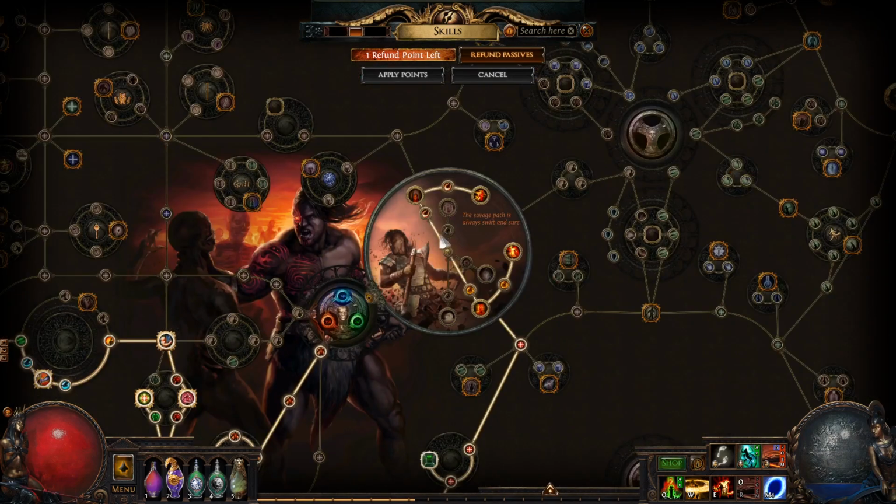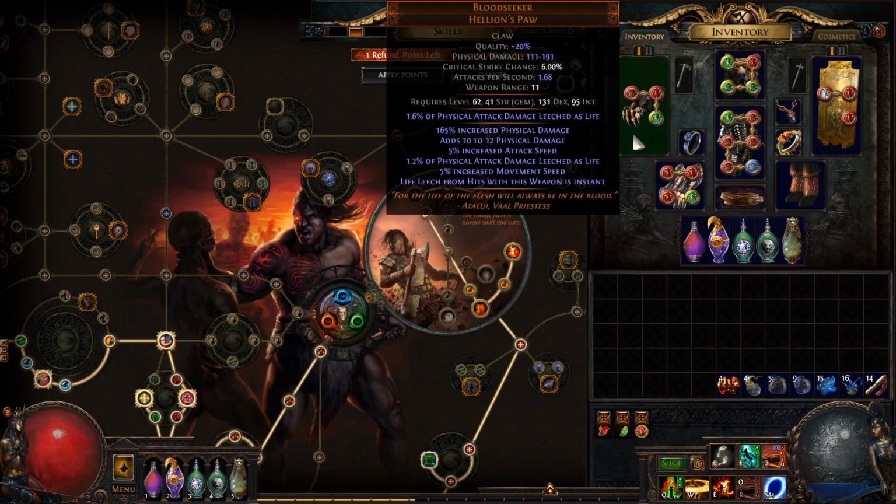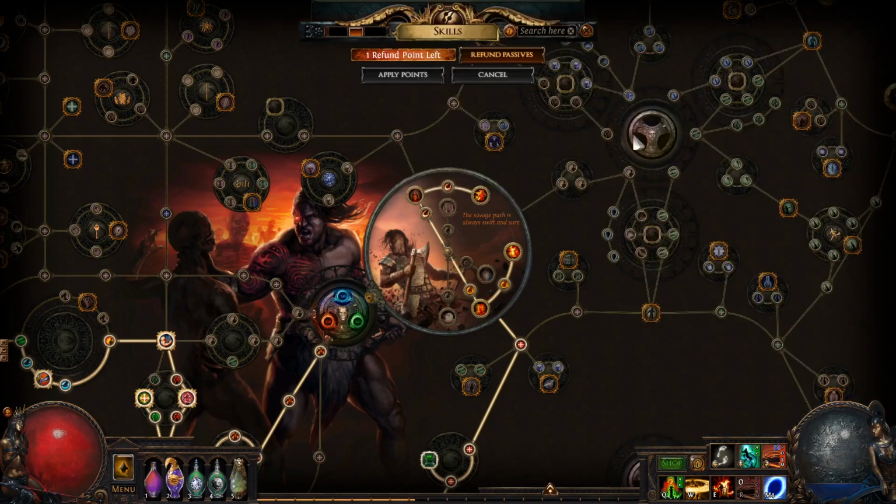You go Berserker. You need to go Berserker on this, or you're not going to be able to scale the damage and the attack speed. The more attack speed we have, the more we're hitting, and the more we're using that instant leech that comes with Bloodseeker. And you can see here, life leech from hits with this weapon is instant. Now when you're getting very, very high attack speed, you're hitting a lot of times, you get all that back. And that's what keeps you up. If something hits you really big, your life immediately fills because you're hitting so fast and getting all that leech back.